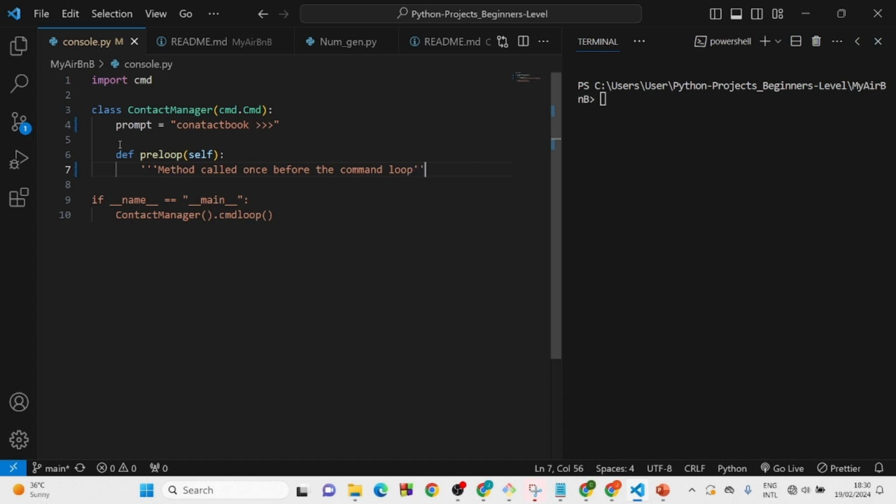These are docstrings. Then go ahead to write a unique message that is going to welcome the user to the application in the form of a string.